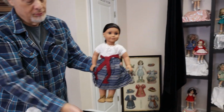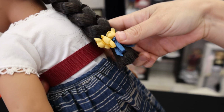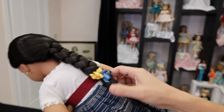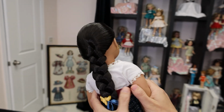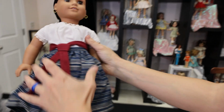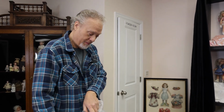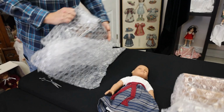Oh my gosh. That's her original braid. See how it's chopped off evenly at the bottom? They did that in the factory. So when you take her hair down, it's uneven, and everyone always thinks it's been trimmed, but it's because they cut it off evenly in the factory once it was braided. She's a pretty girl. And that is her school outfit, too. Fun with bubble wrap. That's what the snapping is. We will be reusing all of the bubble wrap. We always reuse it. I'm glad, because I've been taking it apart all carefully, too.